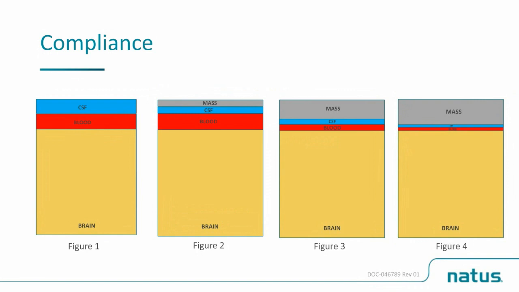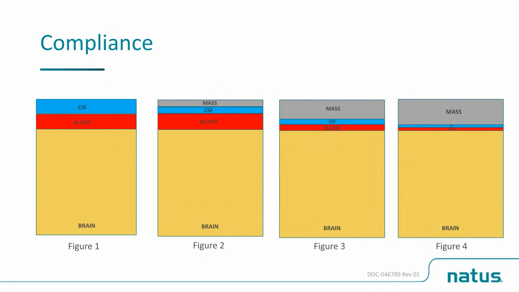These diagrams show compliance in action. Notice how the size of components shift to accommodate a mass lesion to maintain total volume and therefore normal pressure. One main compensatory mechanism is to increase drainage of CSF and/or venous blood to reduce their cranial volume, as seen in figures 2 through 4. This is why it's so important to have the head align with the neck and elevate the head of bed to 30 degrees to aid in this drainage.